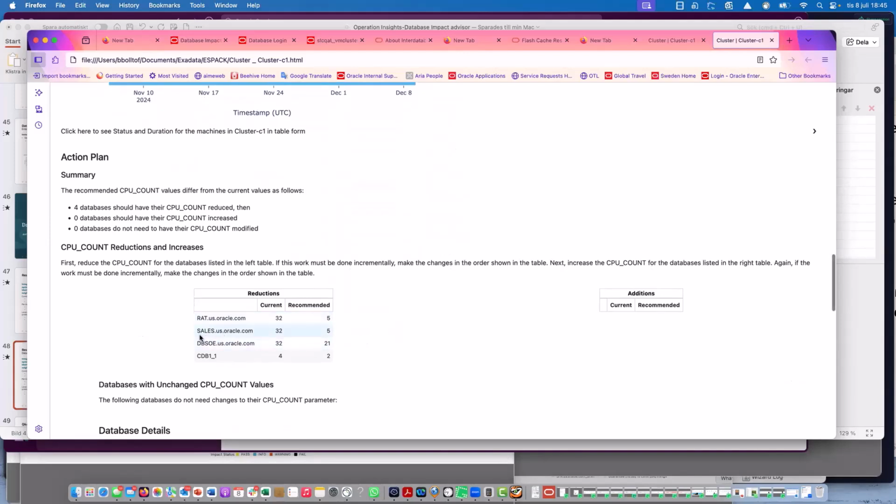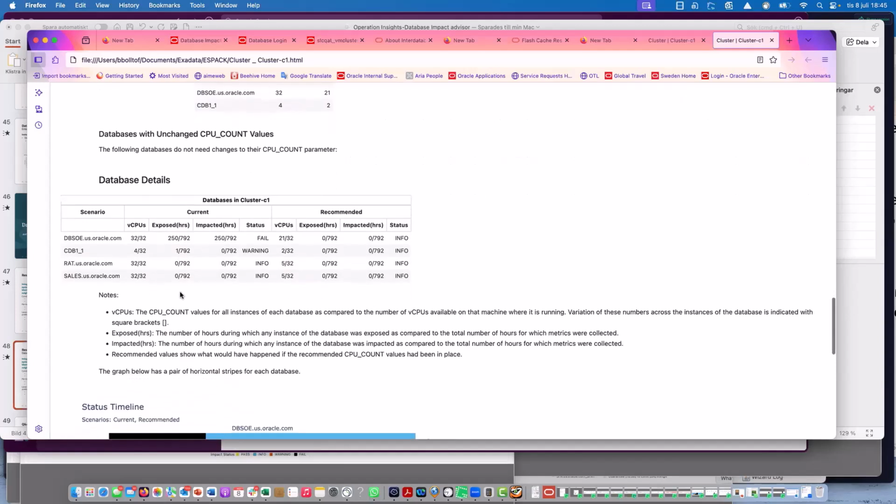The SALES database is also 32 cores, getting down to 5. The most utilized database, the DBSOE, is using 32 cores, but here we reduce it to 21. That's a healthy limit for this system. And the CLV1, which is a test database, is going from 4 to 2 cores.